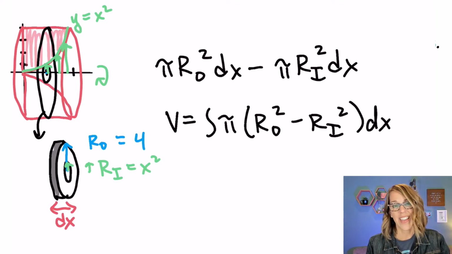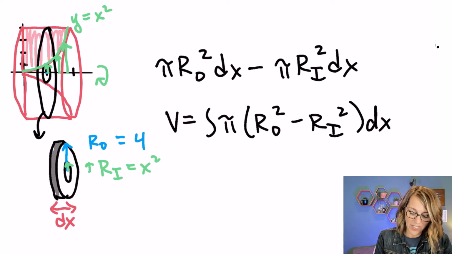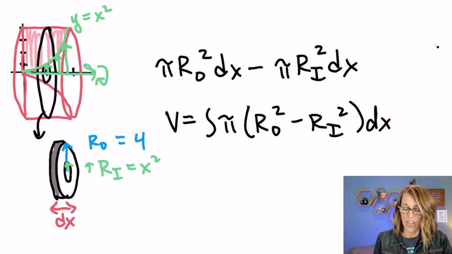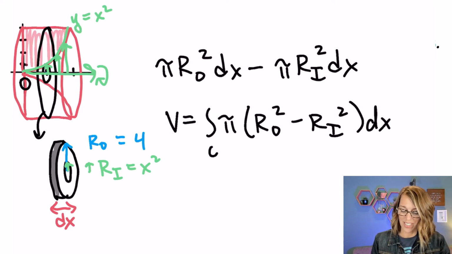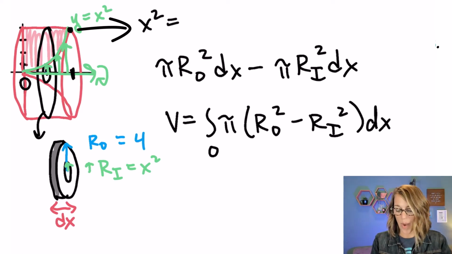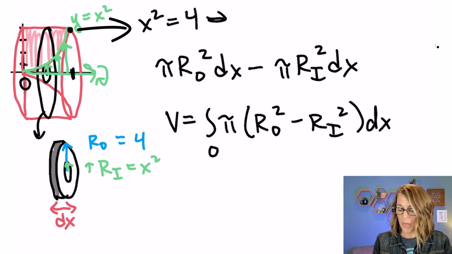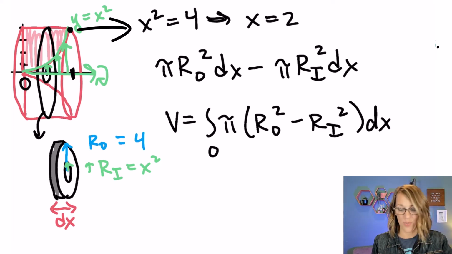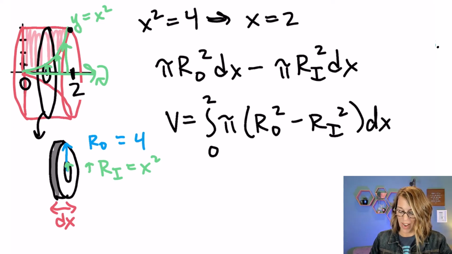Now I need one more thing, and those are my limits of integration. I am revolving along that x-axis, so those limits of integration also need to be x's. I know that I'm starting at an x of 0, so I get a 0 right there. To figure out what this other x is, you might be able to guess, but the other x comes when my parabola, x squared, runs into that line, y equals 4. So we want x equals 2 as our upper limit. So I get a 2 right there.